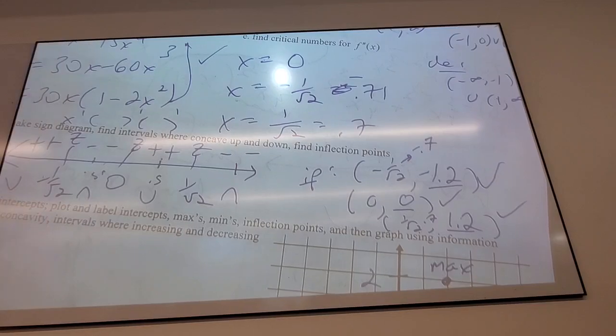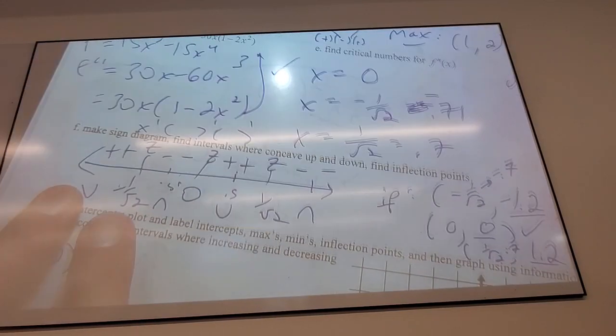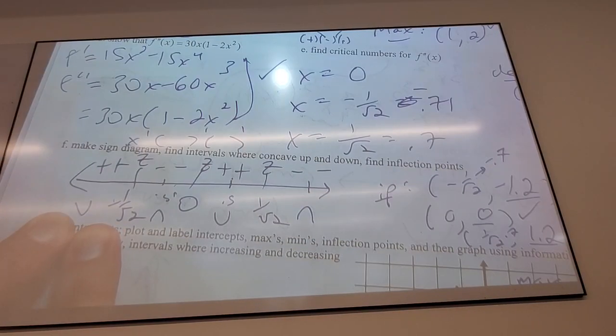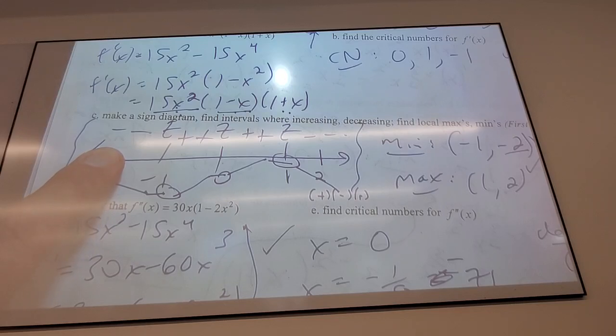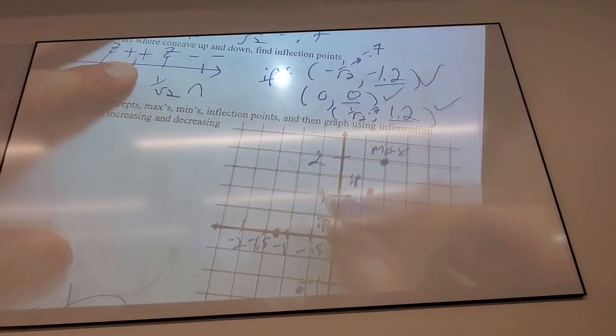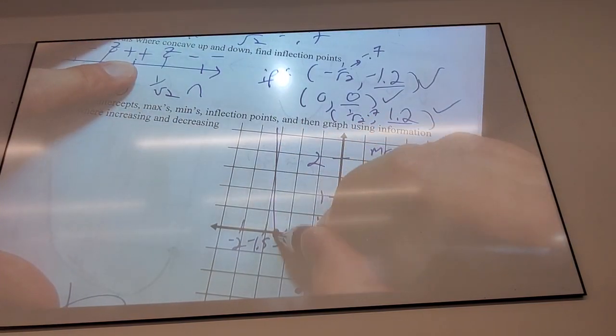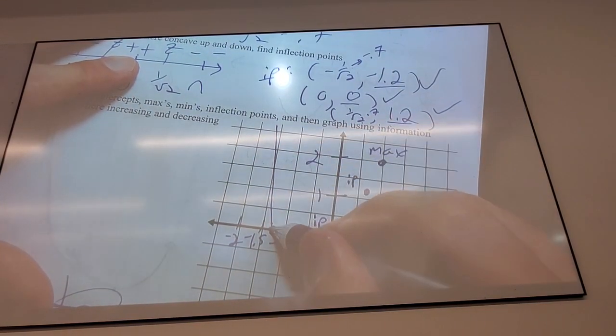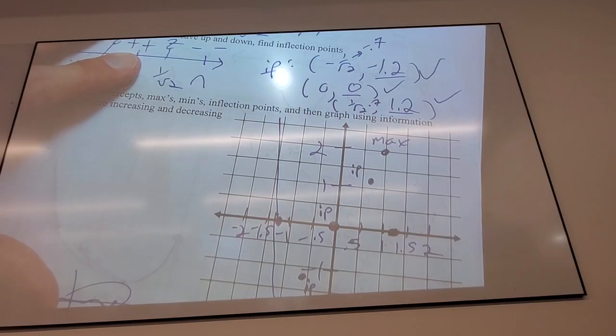So let's see. I know I start with an up concavity, and I know I'm decreasing. So everything seems to be matching up pretty nicely. I know I'm going to decrease, and I have an up concavity. So it would be this that would hold water, not this that would have water fly off of it. Okay. So I'm going to come at it like, it should be curvy, but that's too bad. That's the minimum.